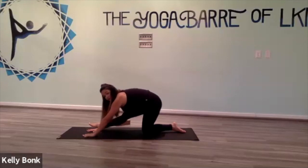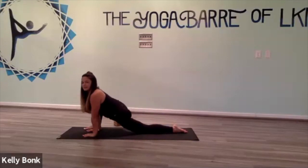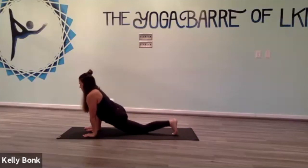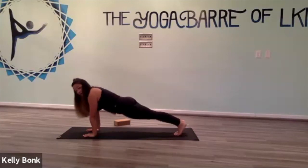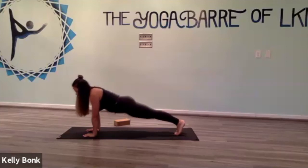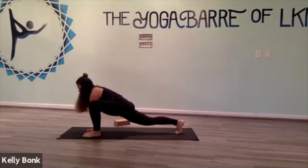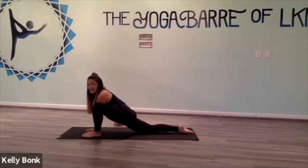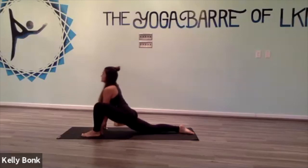Good, we'll plant our hands, shifting forward into lizard. Then we'll tuck our toes, bring the right foot back to meet the left, and we'll do the same thing on the other side. So the left foot comes up, knee gently touches the mat, and then we untuck the toe, chest bright.